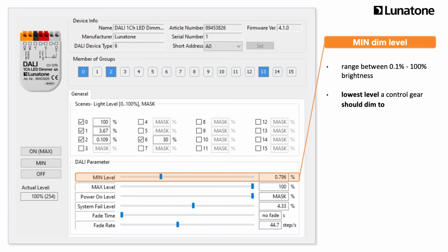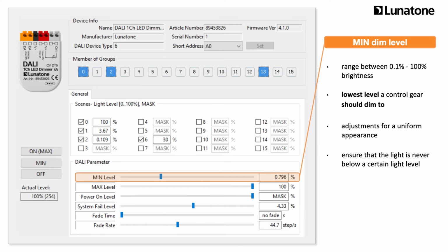It is very useful if different types of control gears are used within the same installation. When using different devices, it could happen that the brightness of the luminaires at their lowest level are not all the same. To bring them to a uniform appearance, the minimum dim level can be adjusted with the DALI cockpit software. Another useful application for the minimum dim level is to ensure that the light is never below a certain light level. This setting option is important for some phase dimmers which flicker at low dimming values. With the minimum dim level, entering this low light level range can be prevented.